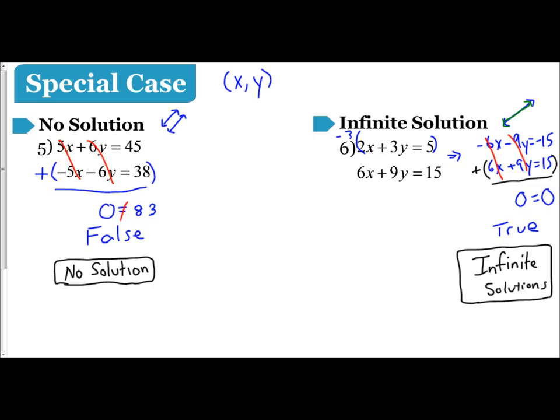Now the same thing is going to happen if you do the substitution method as well. It's going to be a different process to get there. But even when you're doing the substitution method, for a special case scenario you'll end up with either a true statement or a false statement, and it's going to mean the exact same thing. So this technique of a false statement being no solution and a true statement being infinite solutions, though I'm only using the elimination method in both these examples, applies as well to the substitution method.